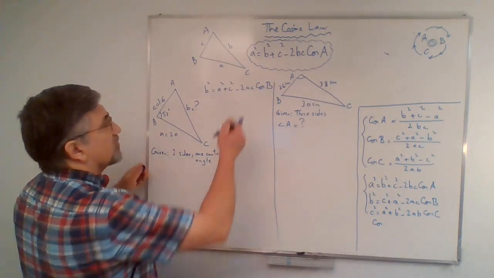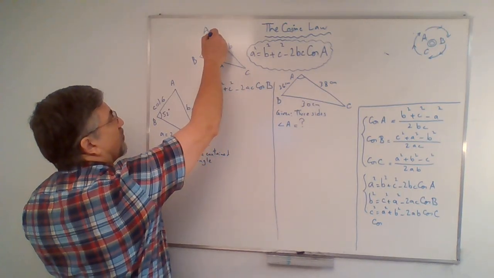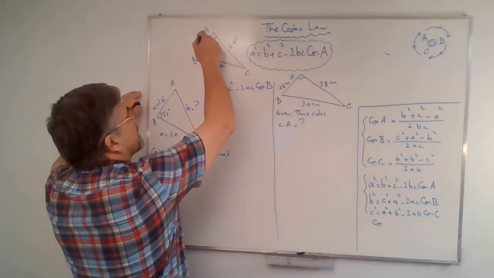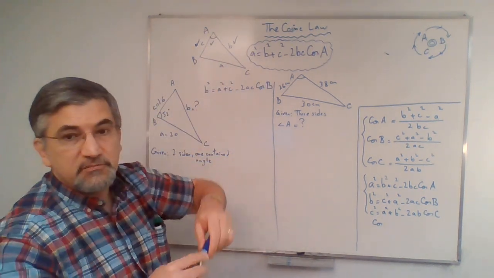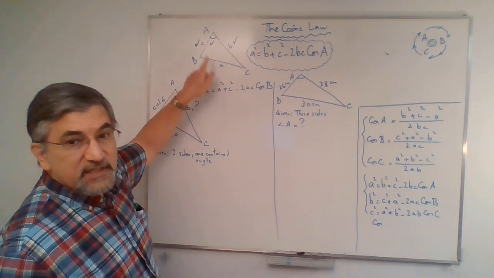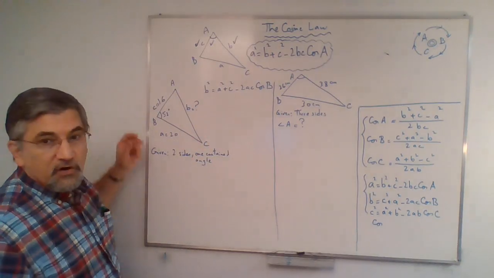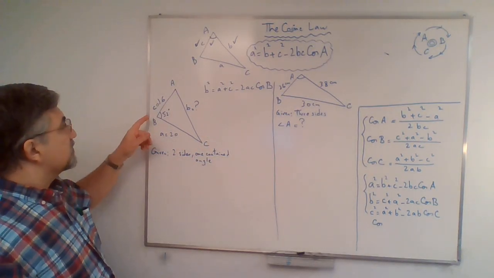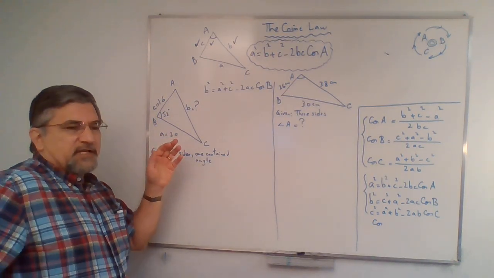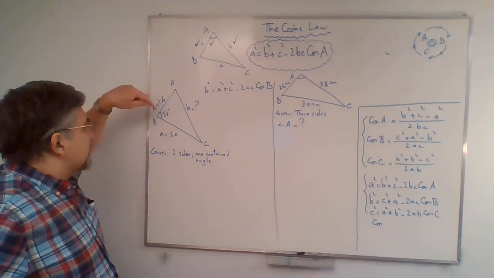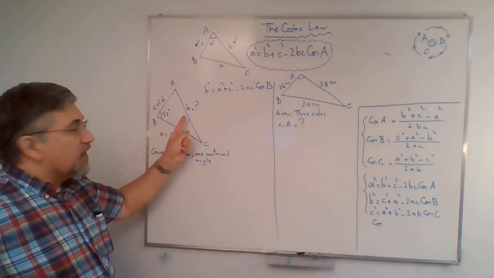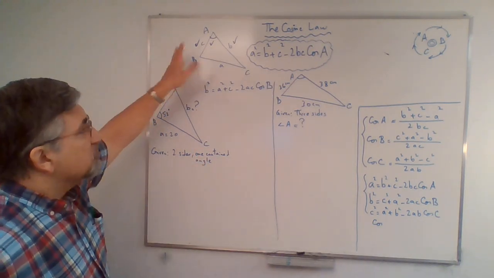Because cosine law is used when you have one angle, okay, and two sides. Side B is given, side C is given, and the contained angle in between is also given. So when we have this situation, we can find side A opposite angle A. But here, the letters are sort of messed up. Instead of angle A being given, angle B is given this time. And instead of finding side A, side B needs to be found, basically. So we just have to adjust the letters.